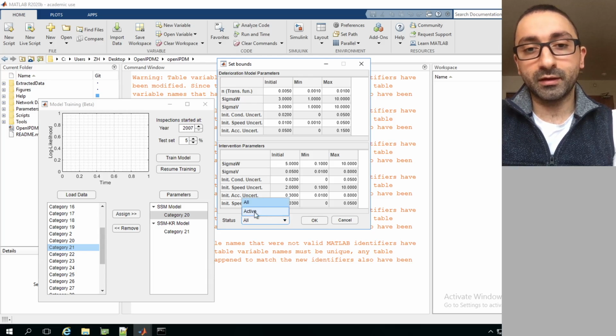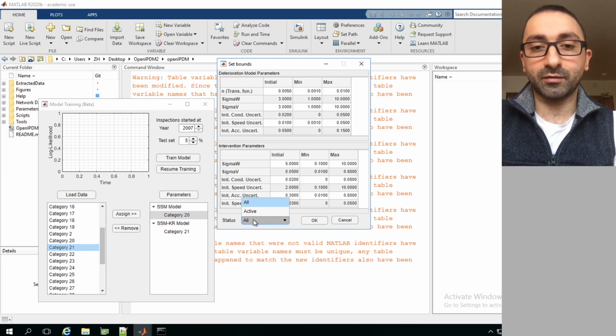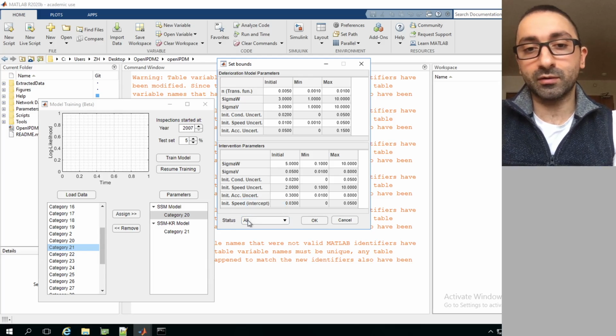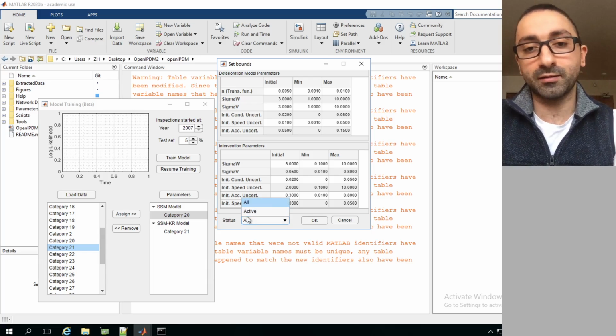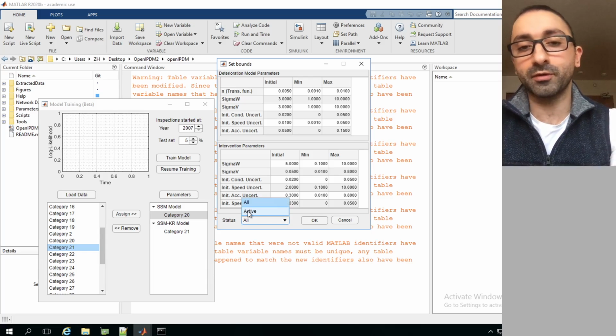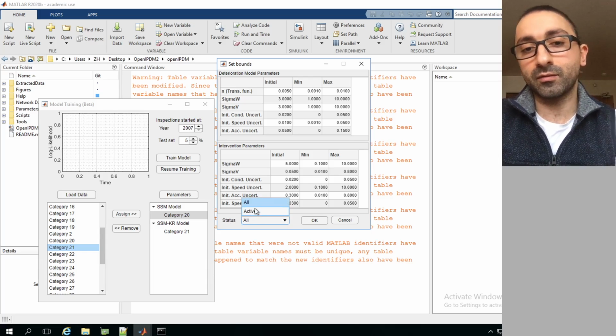Here we also see a little menu for filtering whether we want to include a specific type of structures, such as structures that are active right now, or if we want to include all the structures. For this demo database, our options are basically limited, as all the structures are active. So that's for the parameters of the SSM model.